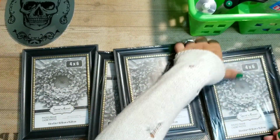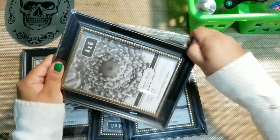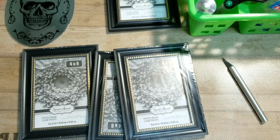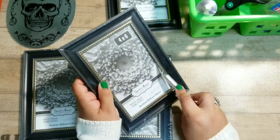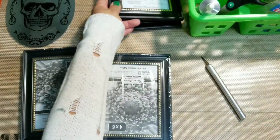Next, I'm going to be taking the Dollar Tree frames and just pretty much taking them apart. You'll see me here just removing the plastic. Then we'll go and remove the paper and the inside so we can fill it with our design paper later.